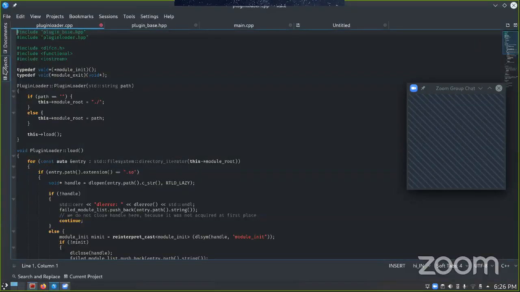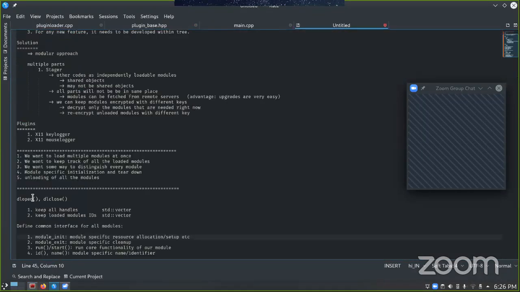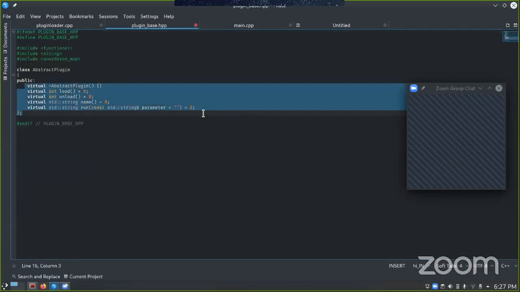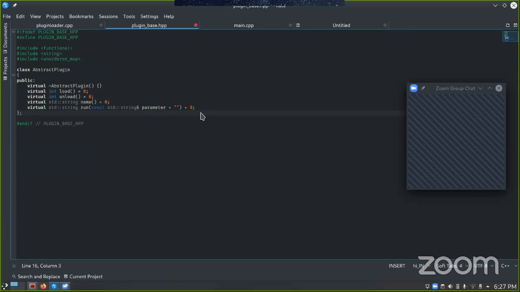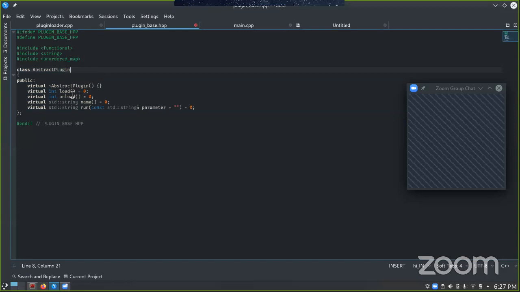Okay. Now, before we start writing our plugin loader, we have to specify our common interface here, and for that we have created a base abstract class that is here. As long as this particular thing is implemented by every module, we will deal with it here.